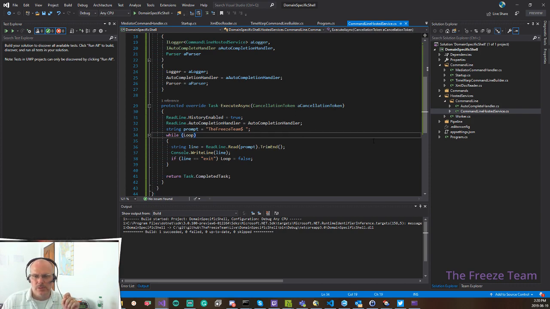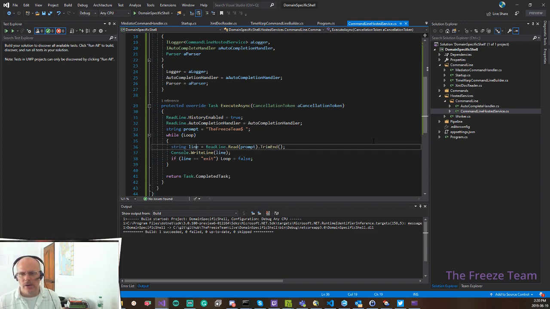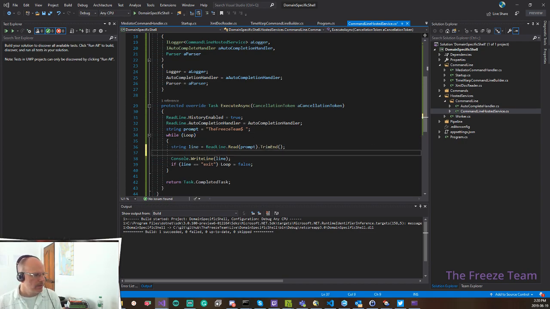So now that we've got this parser in there, and hopefully all the commands mapped to it, we come into this guy, and let's use that parser instead of just writing things out. Instead of writing things out, let's actually parse the input. I'm pulling up the code here. So read the line, and then we want to do something else with it, right? Because the parser needs a collection of arguments being passed to it. So what are we going to do? We're going to take a string array, which is the args that we're going to pass in.